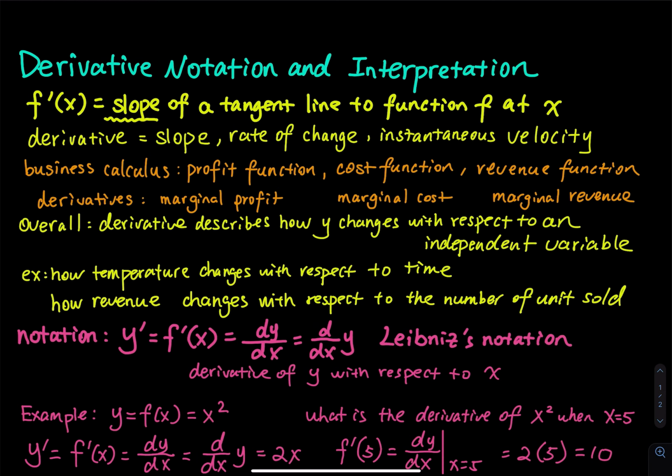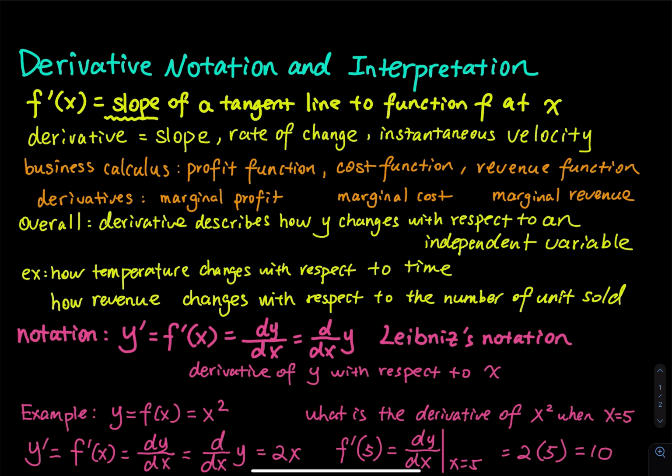The derivative has several notations. The two notations we use all the time are y prime and f prime of x. I use them all the time. Later on, we will start using dy dx, and this dy dx is particularly useful, and you should use it in applications of derivatives, such as optimization problems. When we do optimization problems and related rates, we use dy dx a lot because that tells us what we are doing. If you are using y prime, that is less meaningful compared to dy dx.